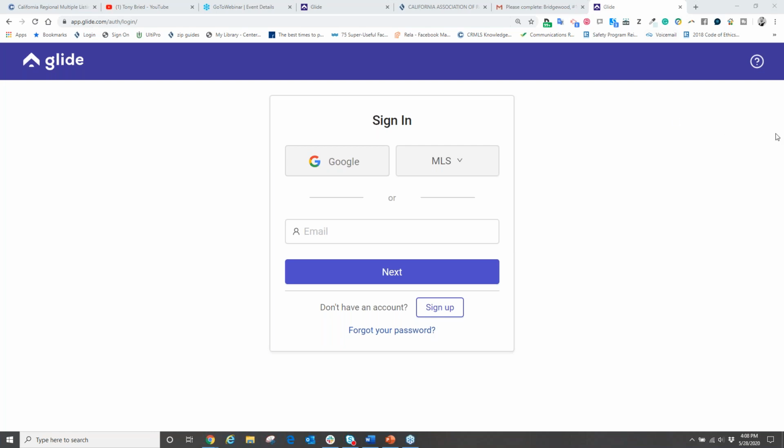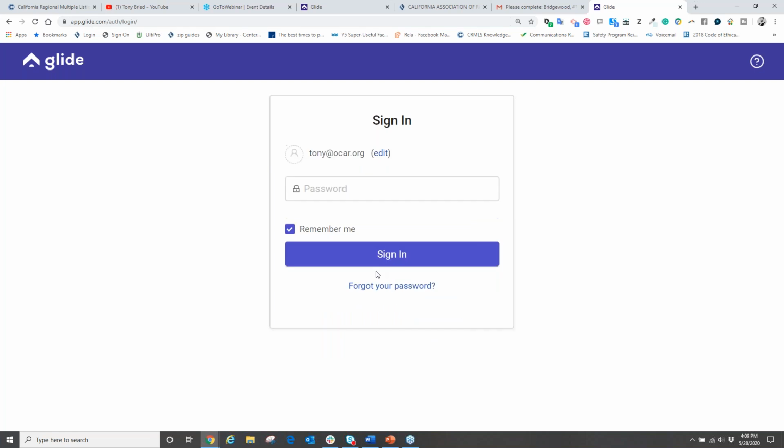So, oh, we got a question here. Does the seller then sign via zip form digital ink? They can, Danielle. And let me show you. And I'm hoping this will work for me today because the last time I tried this, for some reason, it wasn't merging right. So hopefully this will work. So we're going to go back into Glide. So now I, as an agent, we're going to put our agent hat back on. So now the client goes, all right, I filled out the disclosure. Great. I can, as the agent, go into Glide, relog back into my account.